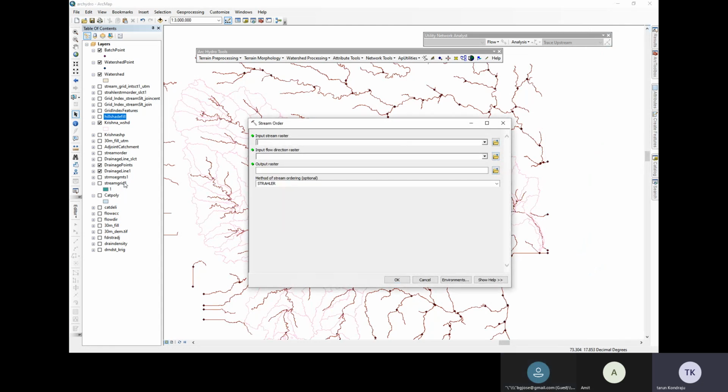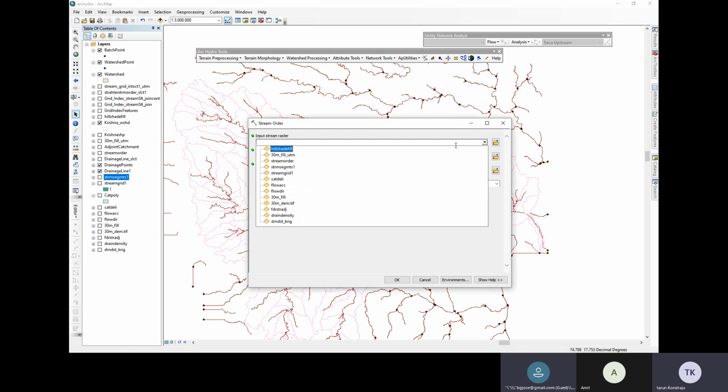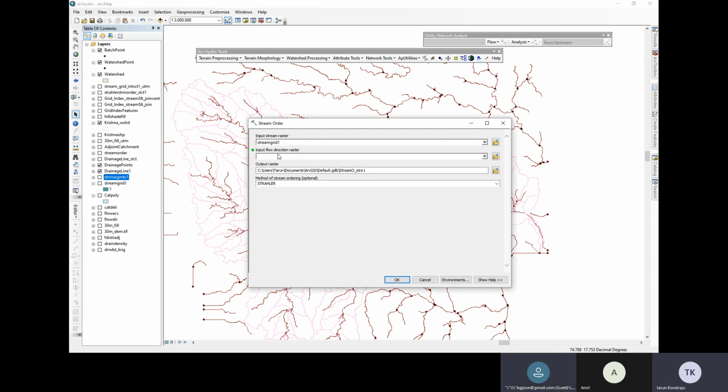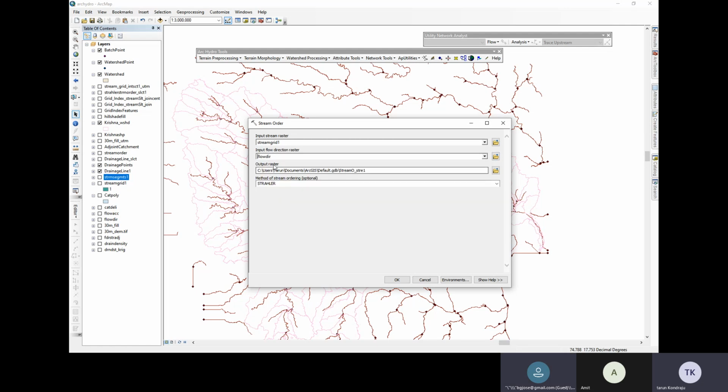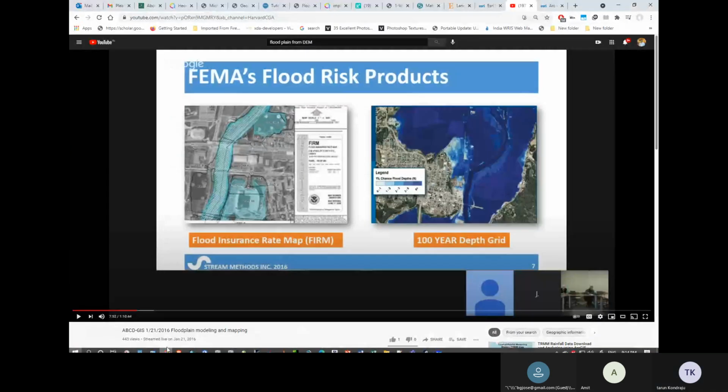You have to give this grid or segment. Then the input flow direction, you have to choose flow direction. For the output, you choose between Strahler and other methods. So you take the Strahler. Maybe I can show you on the internet.